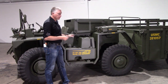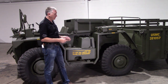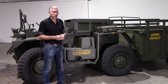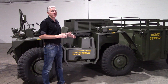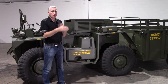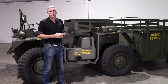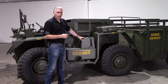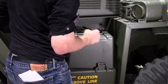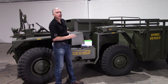Coming around to the side, you'll see the 20-gallon diesel fuel tanks, which also form part of the step system to get into the driver's cab. There are no doors — you come up and over the side, so why add a possible leak point to your watertight integrity? The manual specifies that if tanks are less than half full, do not park the vehicle for an extended period with the right side lower than the left — or you'll stall out on restart. Above the tanks on each side are the battery housings. It is a 24-volt electrical system with one 12-volt battery per side.